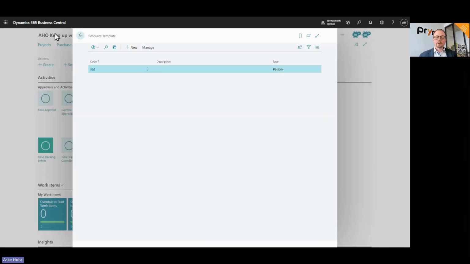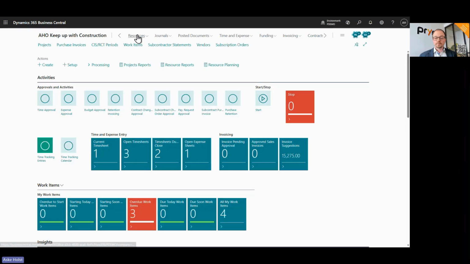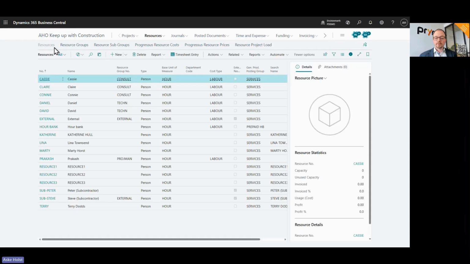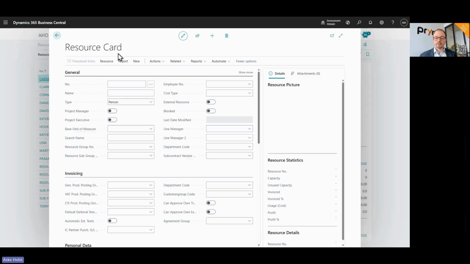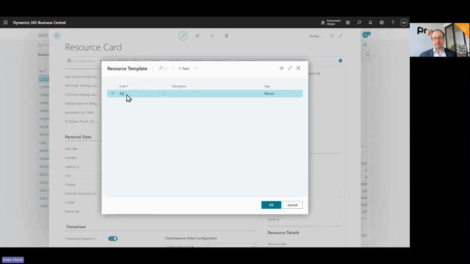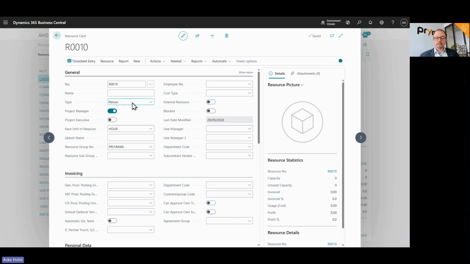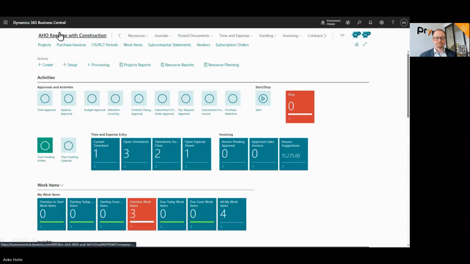And then when you go to create a new resource, it will ask you what template to use. So if I say new resource, it'll say, hey, do you want to use this PM template? I might say, yeah, well, I would like to do that. You can also just skip it. It'll only ask you if you have templates, of course. And if I say, yes, PM template, that's perfect, then it applies those settings that were in the template. So again, making it easier to create resources and users as well.